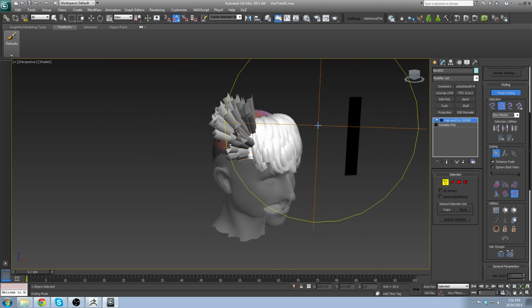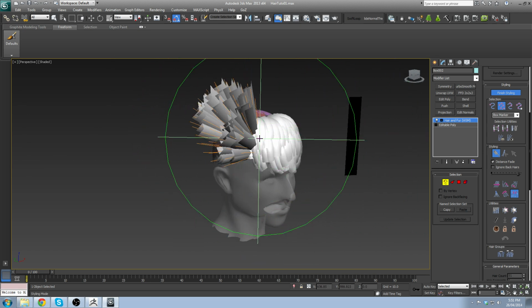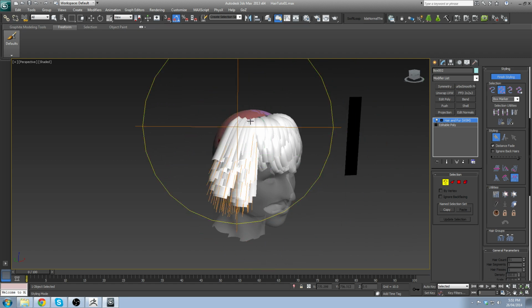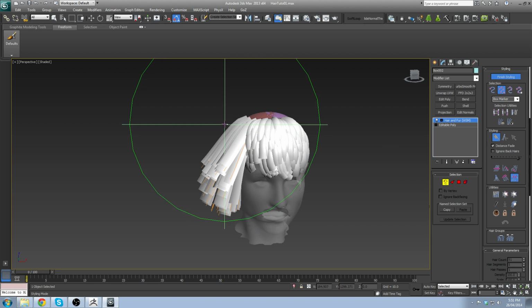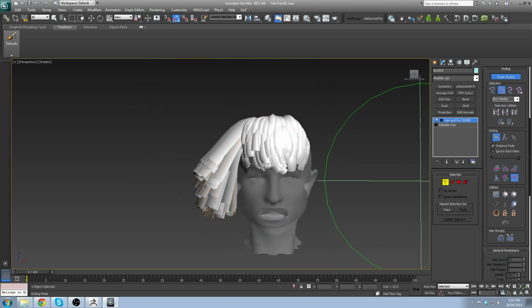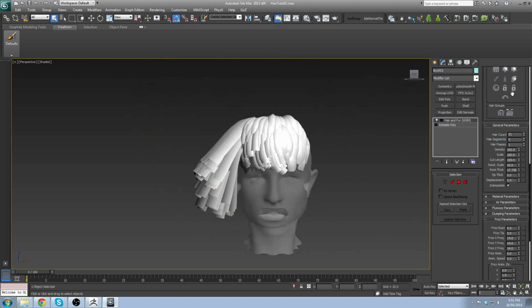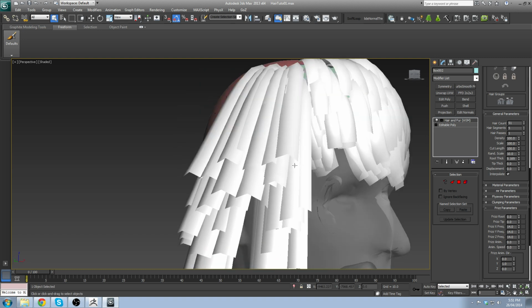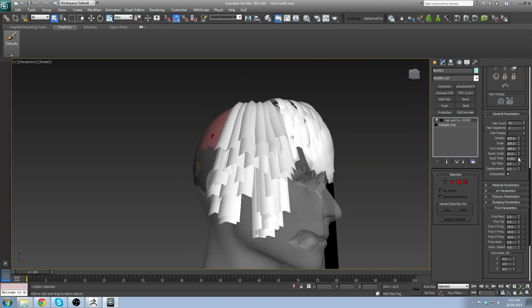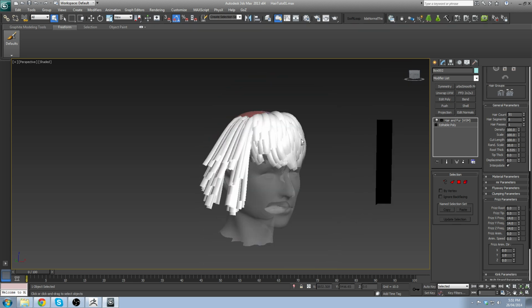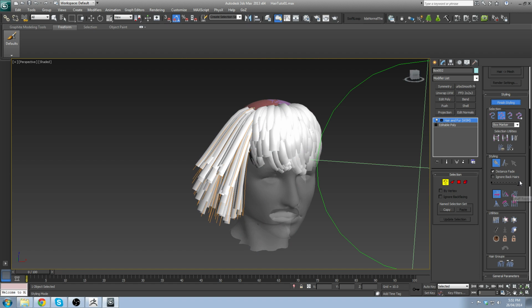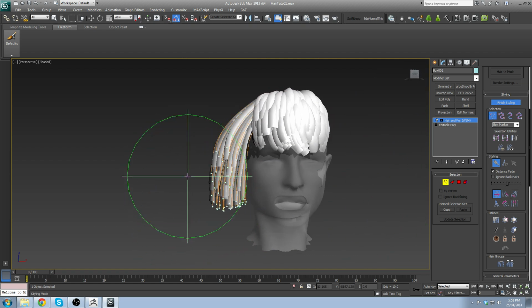Alright, and go back here. Yeah, it's really buggy. Okay, now I gotta comb this. Probably gonna want something this way. And then I have to tweak the random thickness. Okay, this way. And let's go back to the style hair. And now I can tweak the hair.